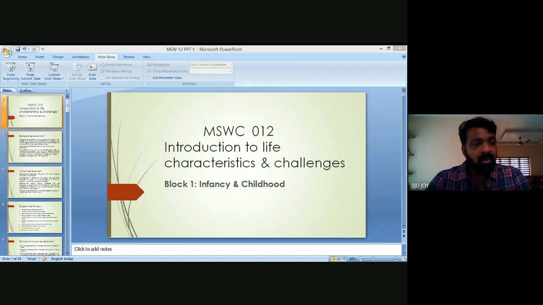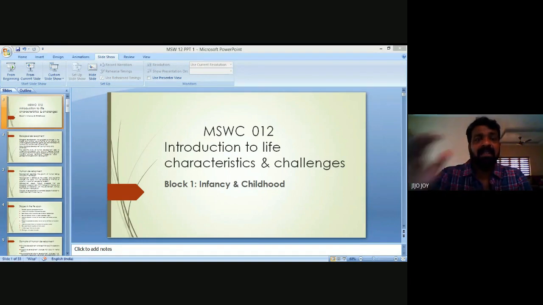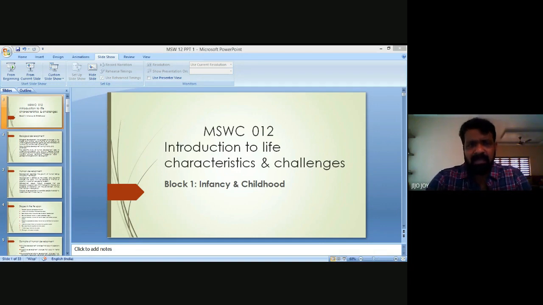And this physical growth is perhaps the most obvious. We can witness it, we can see it, it's very clear. If we constantly observe a baby, we can easily understand what happens in the physical development of that baby. There is nothing more to tell about this. We know very well about all this physical development.